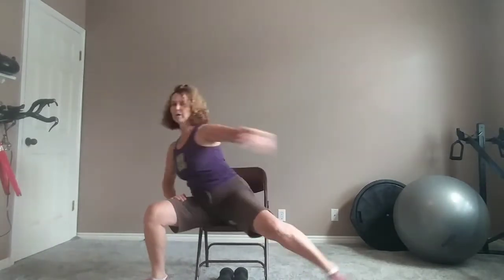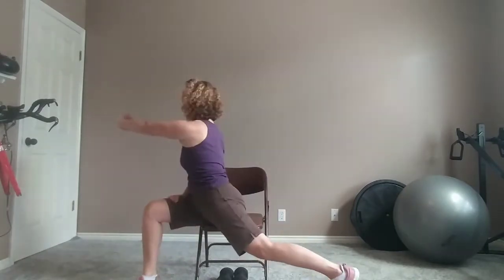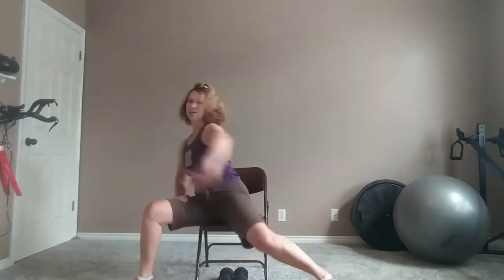Take the move, arm across the chest. Still tap out, arm across the chest. Tap out, tap out, tap out. Stay to one side, drop the leg, open the knee, drop the leg. So with the hip socket.